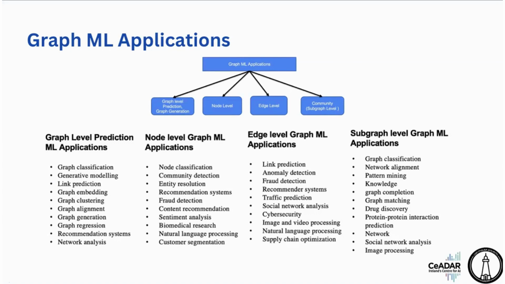Each one has its own set of predicting capabilities, like recommendation system building, customer clustering, alignments, network analysis, graph classification, image processing, supply chain management, fraud detection, community detection, and node classification. Mostly the applications will be shared, and the level of the prediction is based on the graph level, node level, edge level, or subgraph level. That's the catch here.